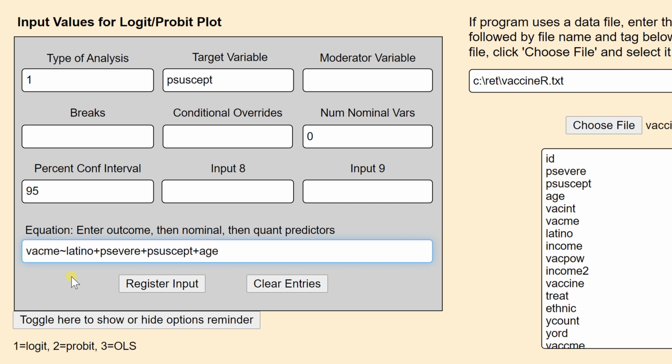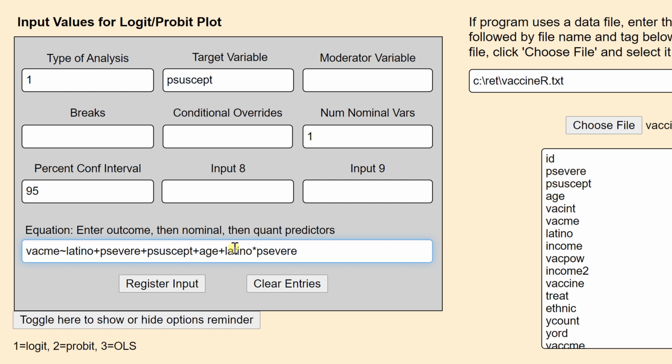So I have a qualitative variable in here. I'll indicate I have one qualitative variable. Down here I have the main effect terms, and so I also have to enter in the product term. And I do that by typing in Latino times P severe.